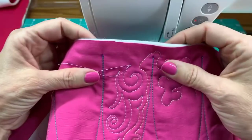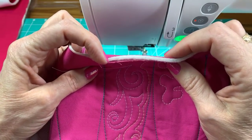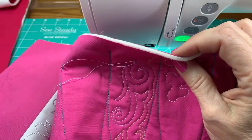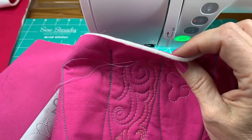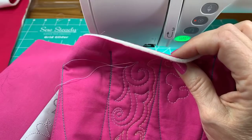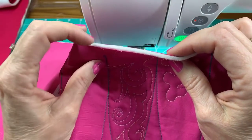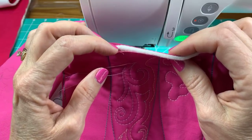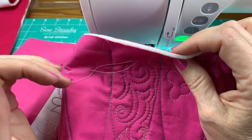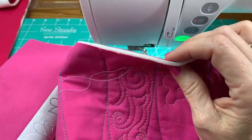So a couple of thoughts. If my batting is very, very thin, it's much harder to hide that knot. So people that want that excessively thin batting for that super, super flat look, that's great, and you should feel free to do that. There's no criticism of that. But note that it's going to be harder to hide high contrast threads, like if you had a black and a white thread together. It's a lot harder to hide those when your batting is really thin.